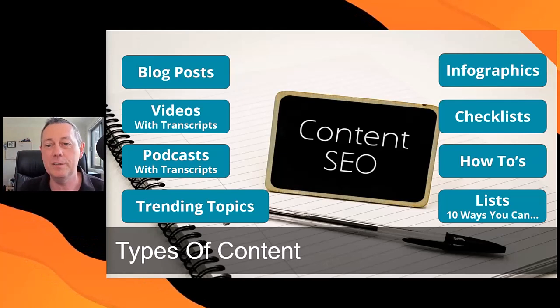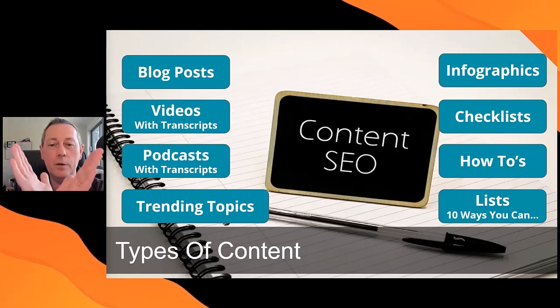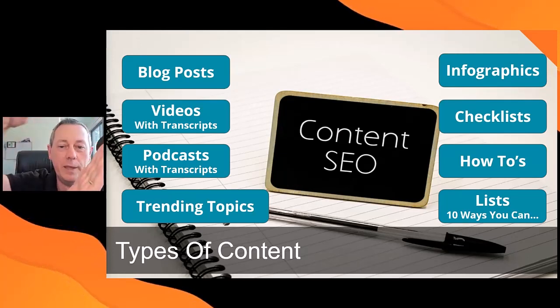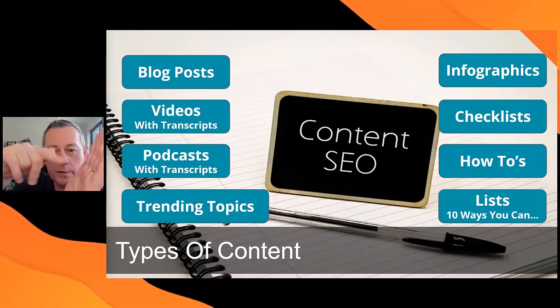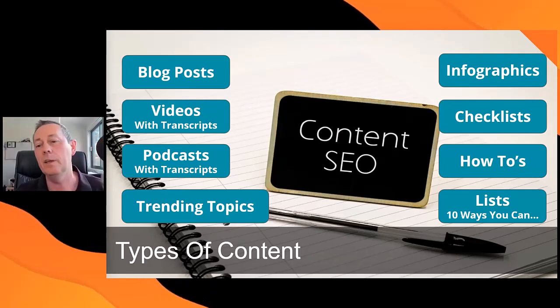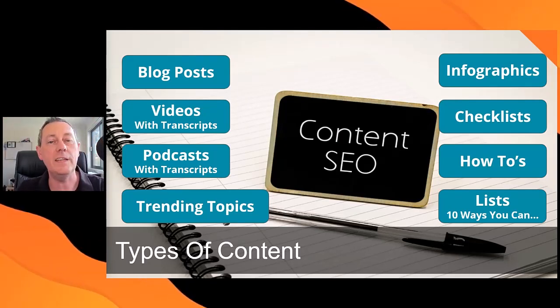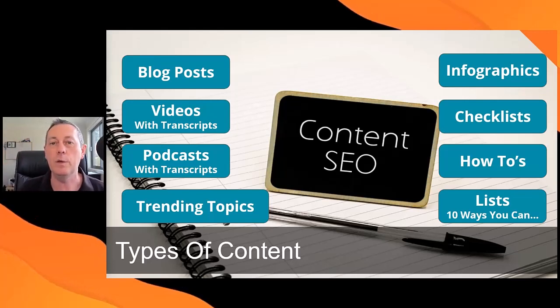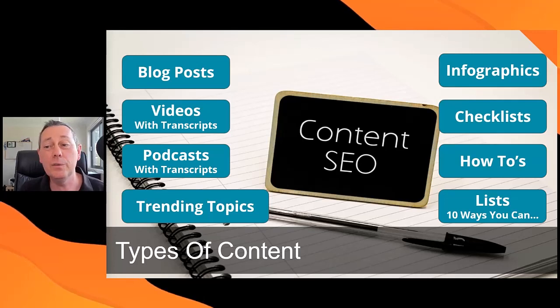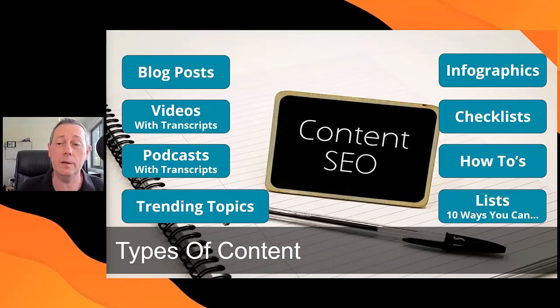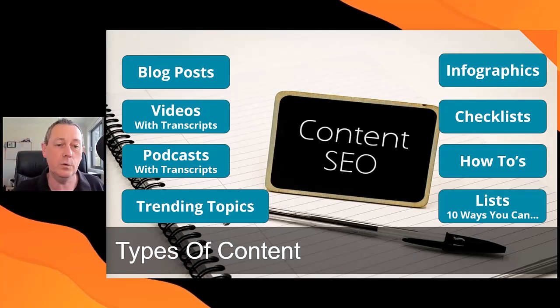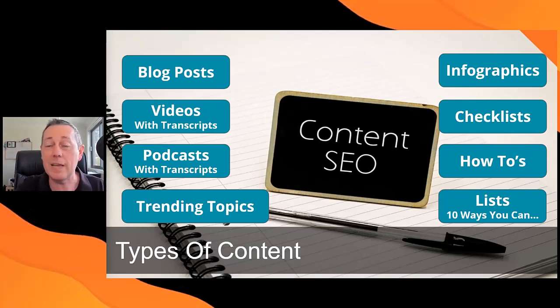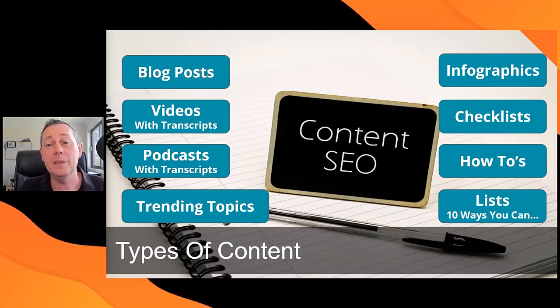I don't want to go too much into digital marketing, but you've basically got a funnel, and you're trying to funnel people down from not really knowing what they want, all the way down the funnel into buying your products and services. So this content here is what we call top of the funnel. This is where people are loosely searching for things. So infographics, checklists, how-tos, and lists are really good for getting your website out there and rising in the search engine results. That's the type of content you should be focusing on if you don't have any idea and you're just beginning.